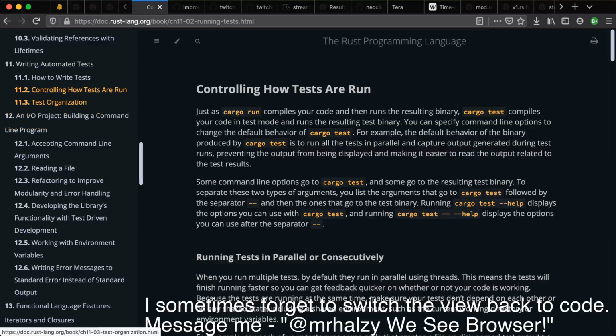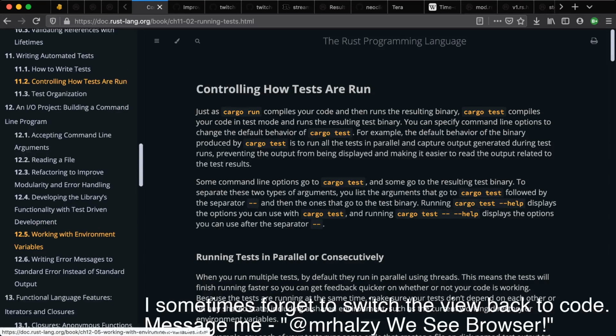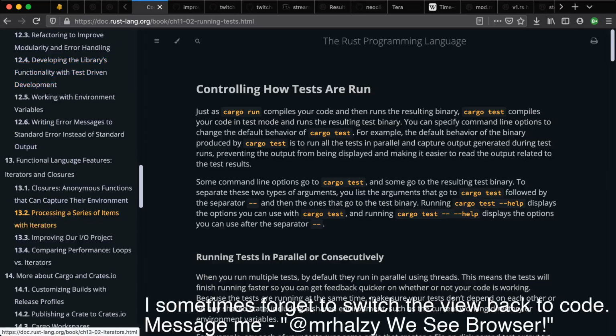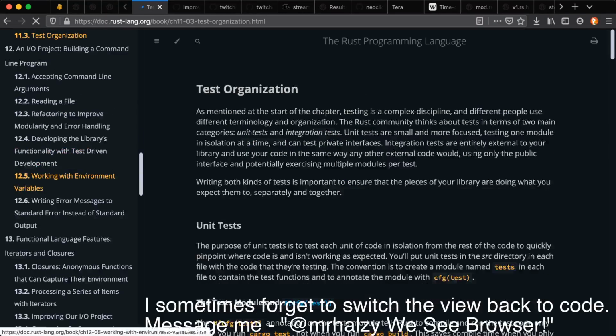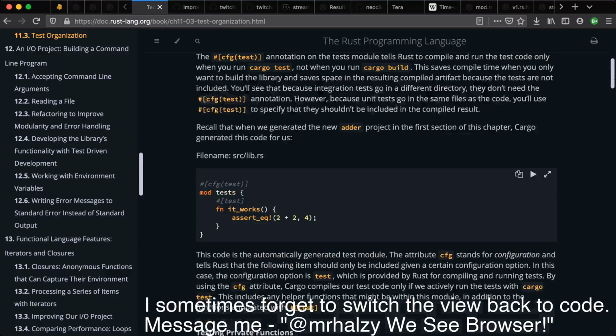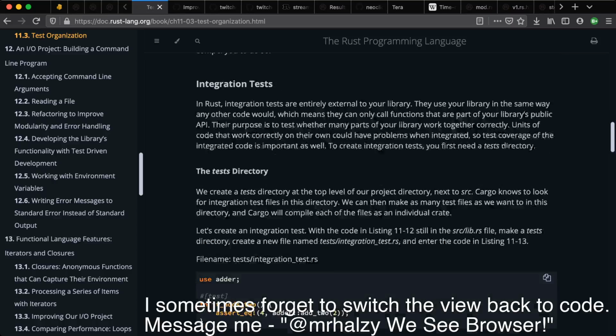Controlling how tests are run. Functional language features, test organization, how to write test organization. Yep, you create a module in a file, private functions, share integration test directory. Here we go.